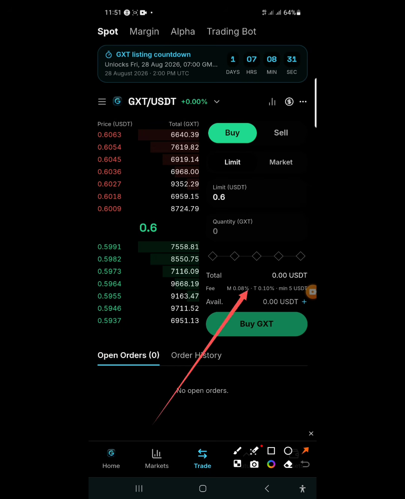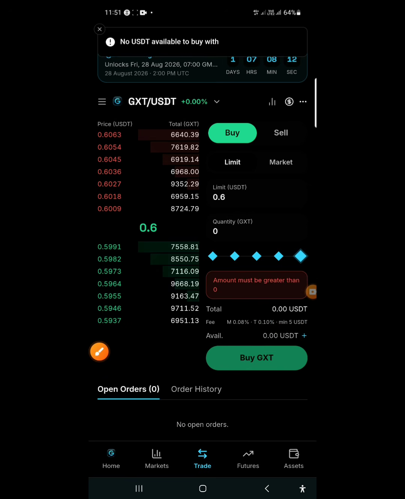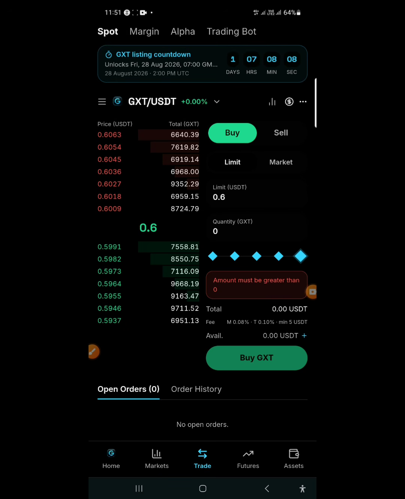So once you drag it to display, the total amount is going to be in USDT, you understand. You will see the amount in USDT here. If you want to sell 5k, you will see it there. So you just draw it, just tap on this place, you can see. Everything will be blue. You just tap it in. Then once you do that, the price is going to show in USDT at the bottom.